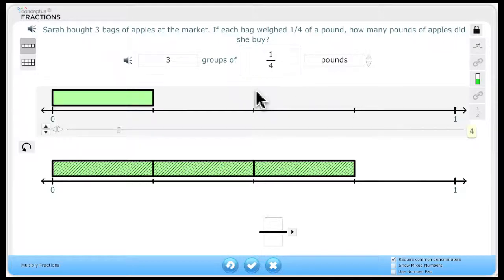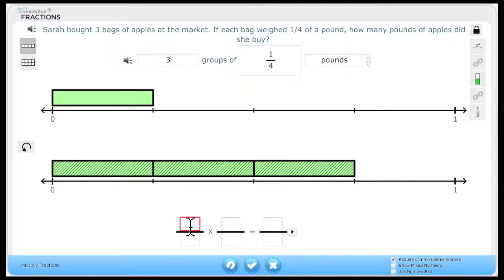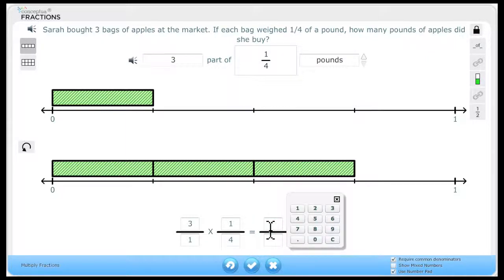Problems can also be presented so that students have to write the equation. You would set them up in a similar fashion. Present the context, have students do the paraphrase, create the models, but do not hide the equation. Enter the numbers for the equation and the product. This allows you to show the whole number written as a fraction. You can show a number pad if you are working on an interactive whiteboard and want students to type in the numbers.